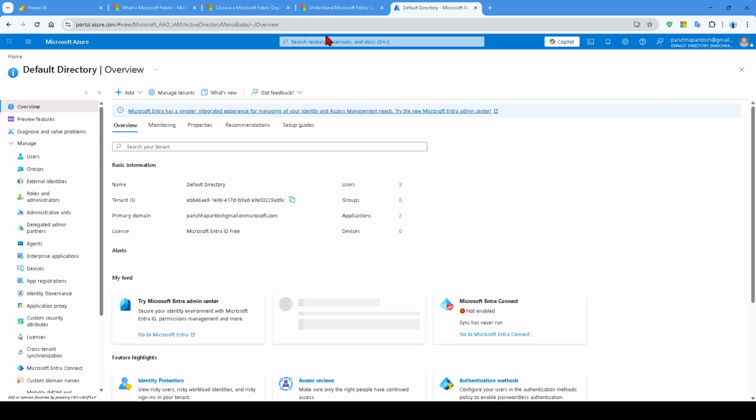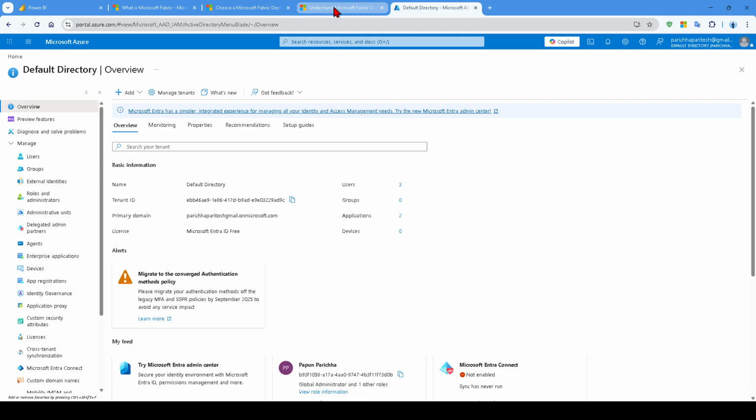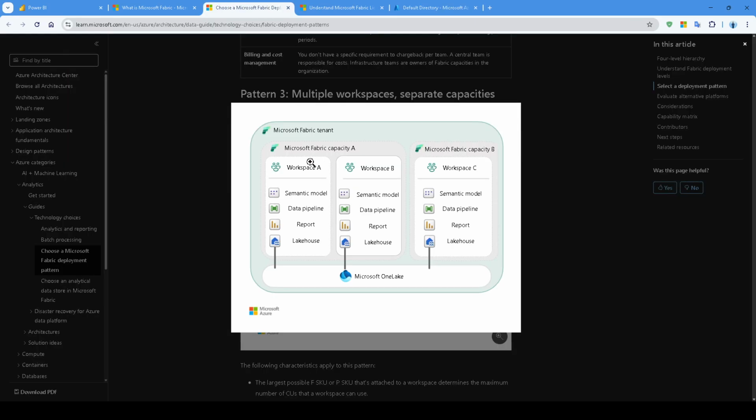So this is your tenant, and inside your tenant you can create multiple capacities, or else you can have just one capacity and multiple workspaces within it. So here you can see that capacity A has multiple workspaces within it, and this has a single workspace. It depends on your workload and your company, how your deployment is actually set up.